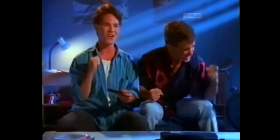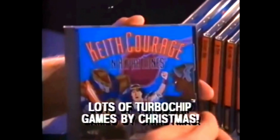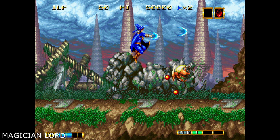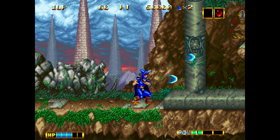This price should be doable since the original timeline saw NEC lower the price of the Turbo CD to $299 around this point. Releasing sooner would have been a mistake since we needed to focus on getting our base console up and running, and we needed to focus on the software we've gone over so far. I also feel that there was no need to release the Turbo CD before the availability of the Super CD card.